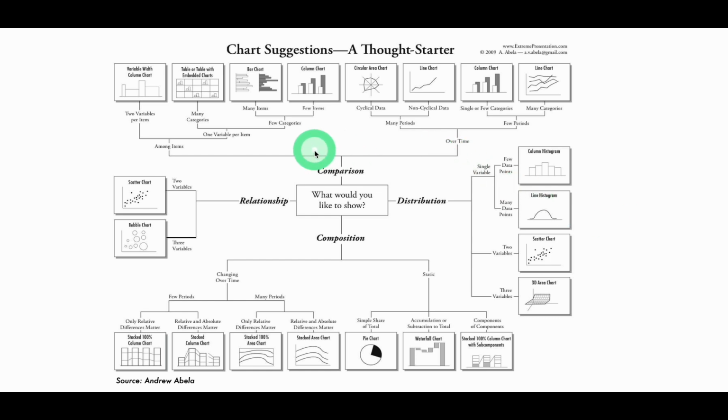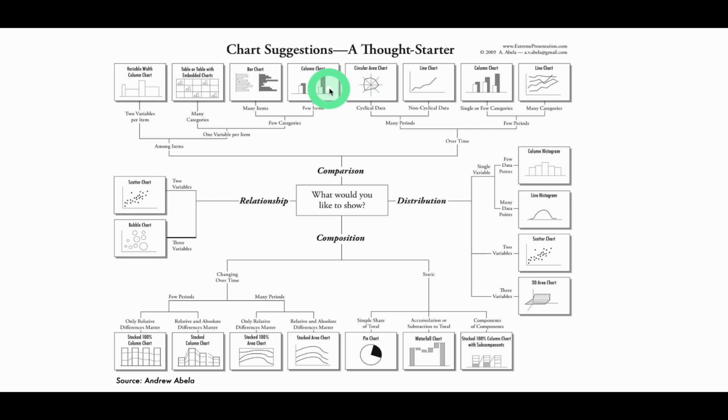There are questions that you can ask yourself, comparison. So you'll see that with some of the charts, especially a column chart or a bar chart, you can use them in a lot of instances. However, if you're doing a presentation, you don't want a presentation that's showing only column charts, because I think your audience will be bored. So there are those different options that you can choose from and see.